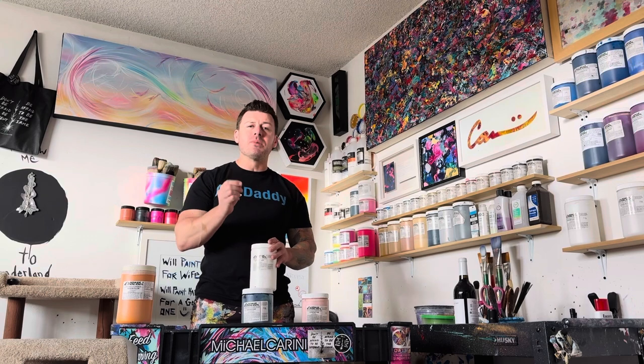Whenever I'm mixing colors, even if I'm thinking, oh well I want to use essentially a white, I always mix a little bit of something else with my white. Now it may only be one or two percent — just a little dab, a little bit of this or that — but that little tiny bit makes my color palette stand out and makes my color palette distinctly my own.